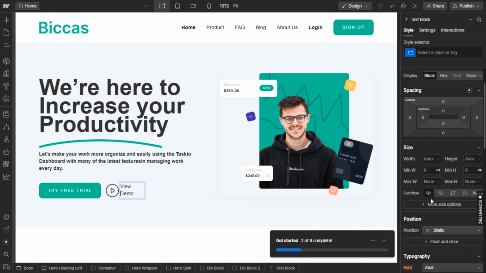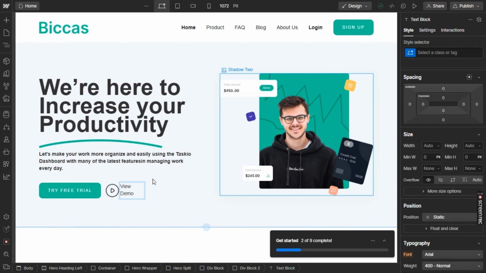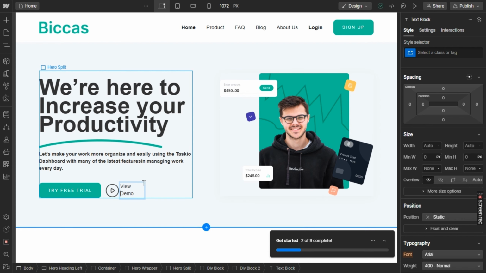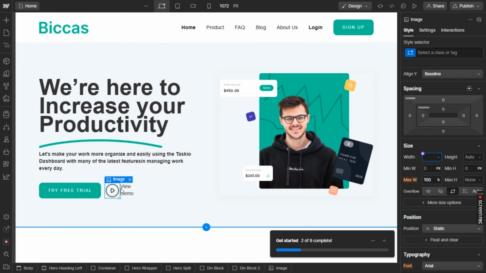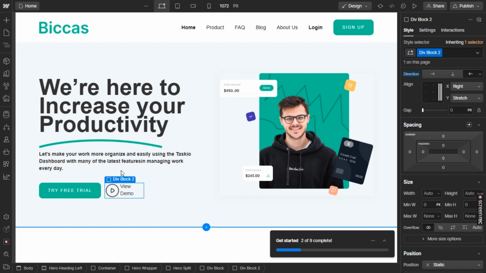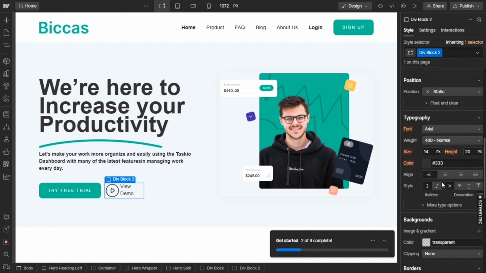However, I don't know why it is not working. So what we can do, we can see the solution: by giving some width to our tags, we are able to set them in one line. Now if we select the container div block 2 and give it, it's still not working. But if we give the flags from left to right, it's not working. Right to left, it's working. And the text should be in one line.